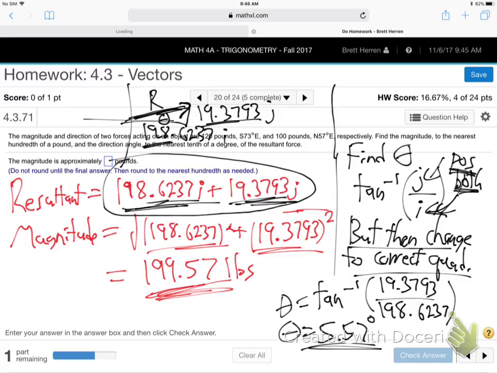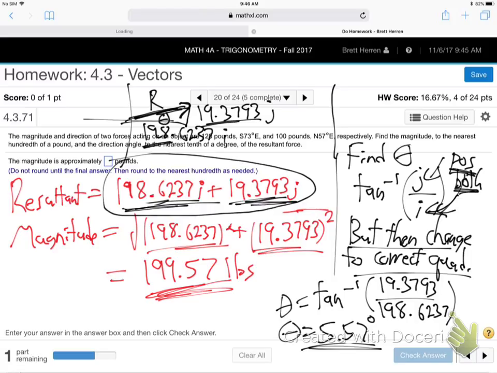probably the part that might be the most confusing for you is finding the angle. So let me go over that one more time. How do you find the angle? Well, I would really suggest you draw it first, right? And I just mean to find out which quadrant. I don't mean real exact or precise. You can tell my drawings are very sloppy. All that matters is the quadrant.